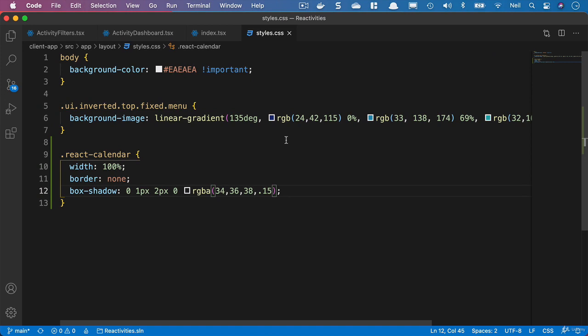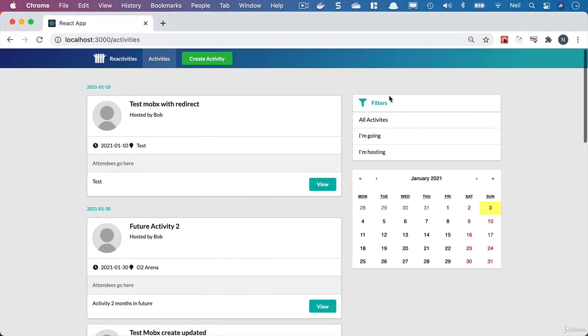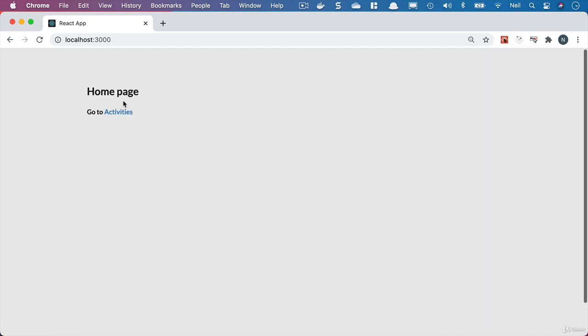so it lines up with the first activity in our list. So we'll just go back to VS Code once again. We'll go to our activity filters component, and as well as the width, we'll just add margin top, and we'll set this to 25 and see how this looks. And if we go back, then that's more like it. It's lined up a bit more with the activities in our page here. So that covers our activity filters. What we'll take a look at next is add some style to our home page so it looks a bit more like a home page.